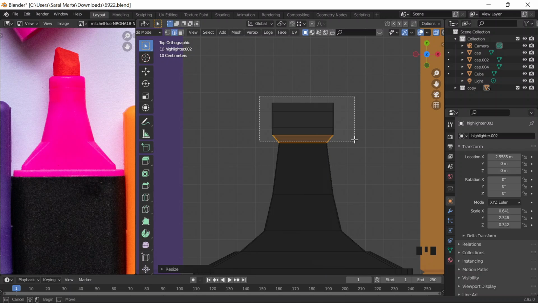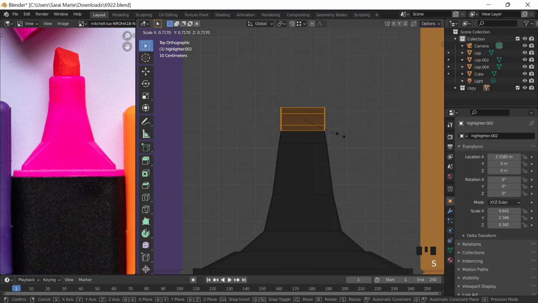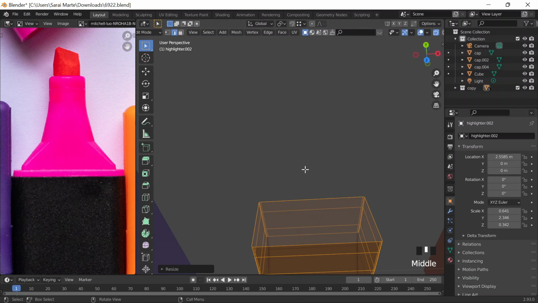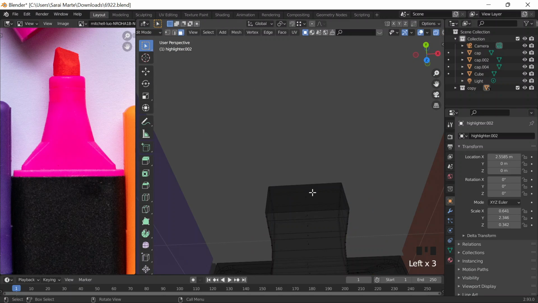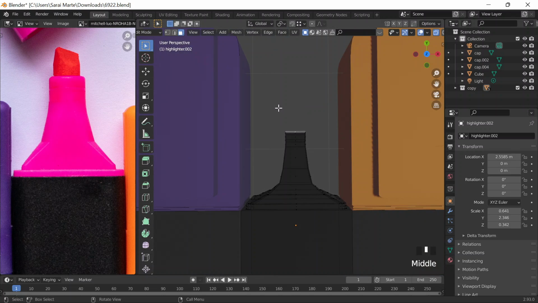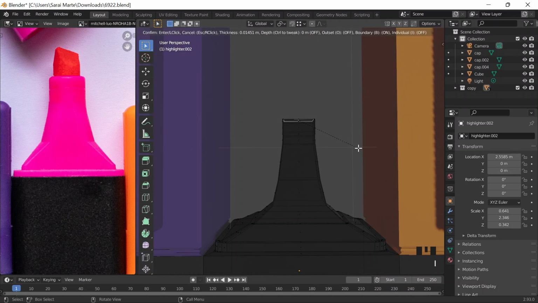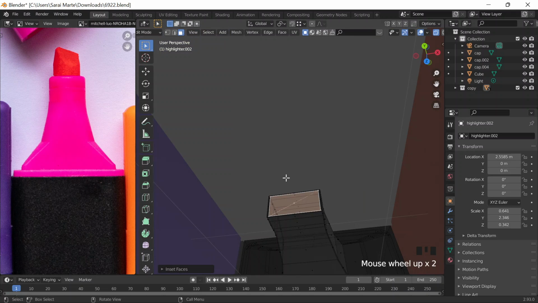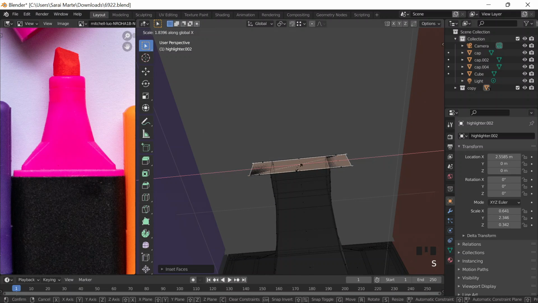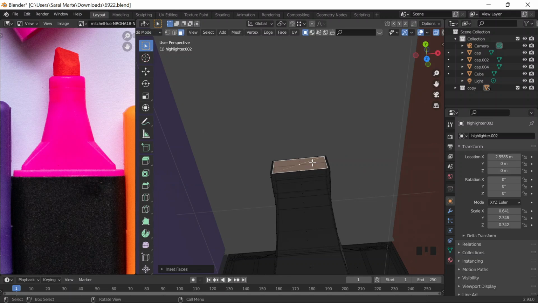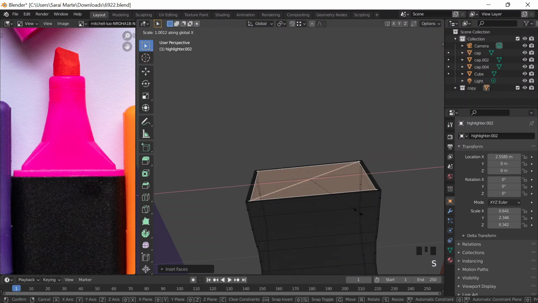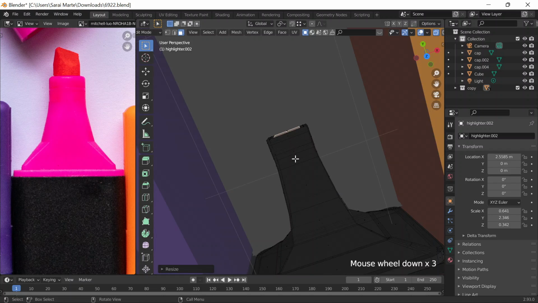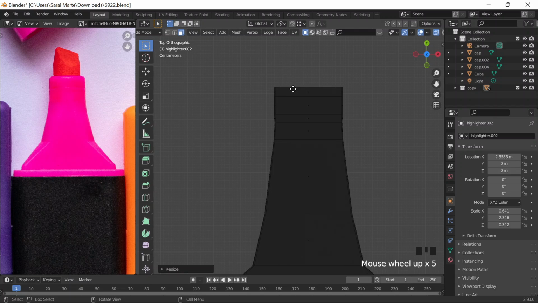It looks like a chess piece. And then select this face up here, face select this one. And then at that point, we're insetting a little bit. And then I'm going to scale that on the X so it's shorter. Whoa, why is it, okay, escape, and then scale on the X like that. And then I'll go top view, right, and then I'll do E, and then Y to extrude up. And so this is my little mesh over here.